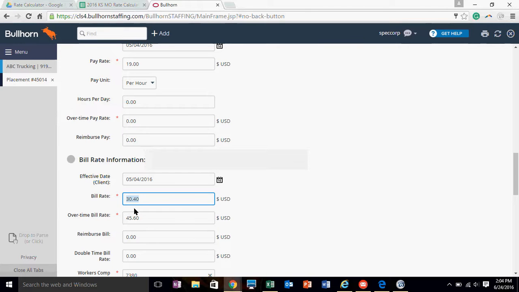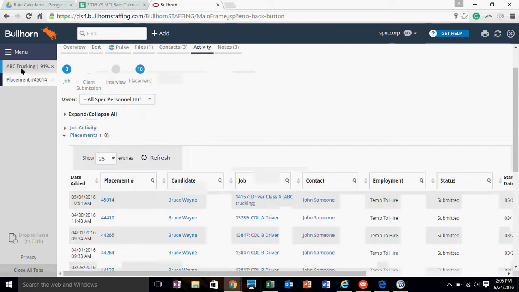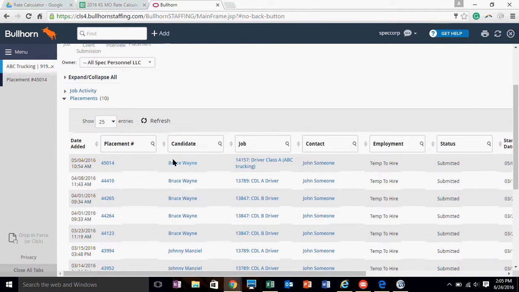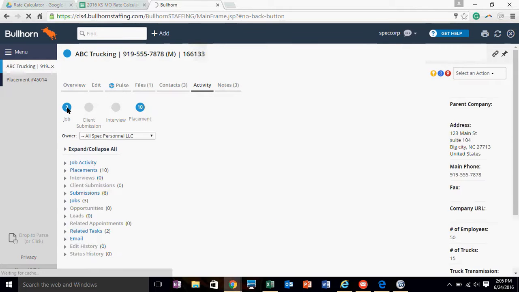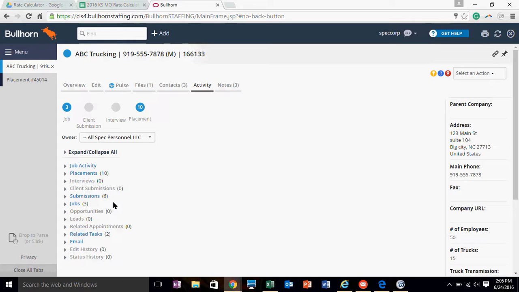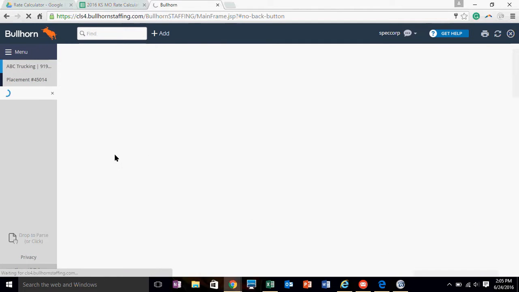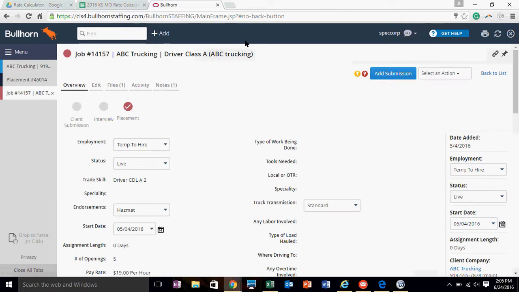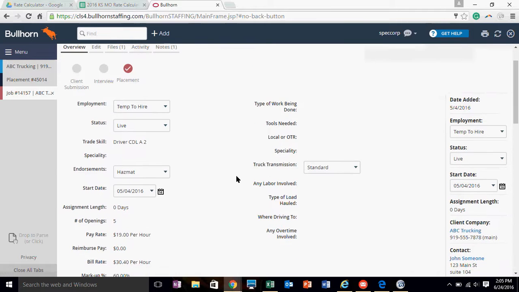The other thing that you need to make sure that you're starting to do, or that you continue to do if you're not already doing it, is verifying the job that you are looking at or that you're placing somebody on, and you're not just sticking somebody on any random job because things might have changed. So if you are going into your job and you want to put somebody on this particular job, as soon as you go to do the placement, something might have changed.